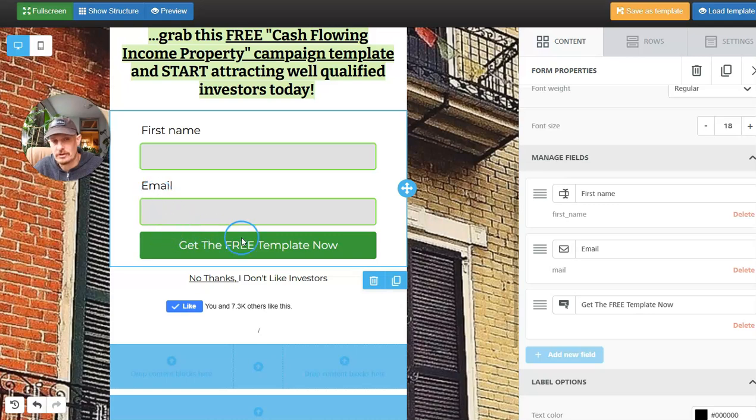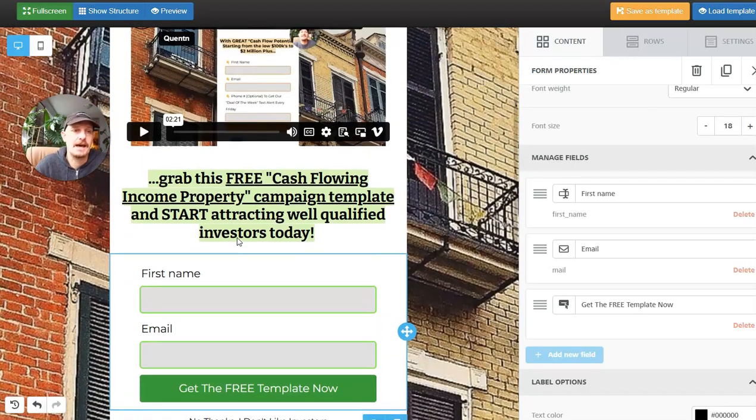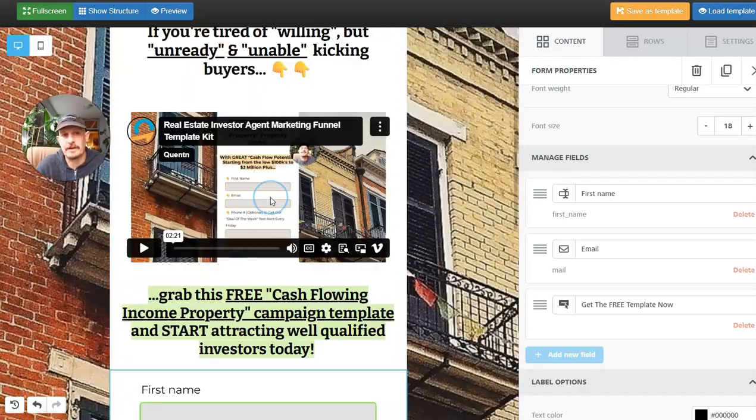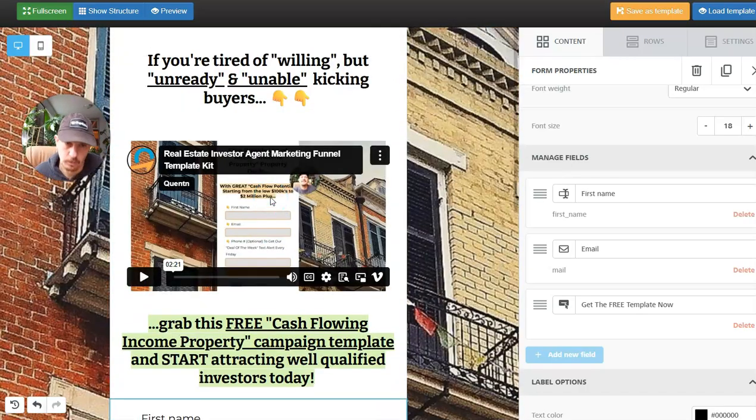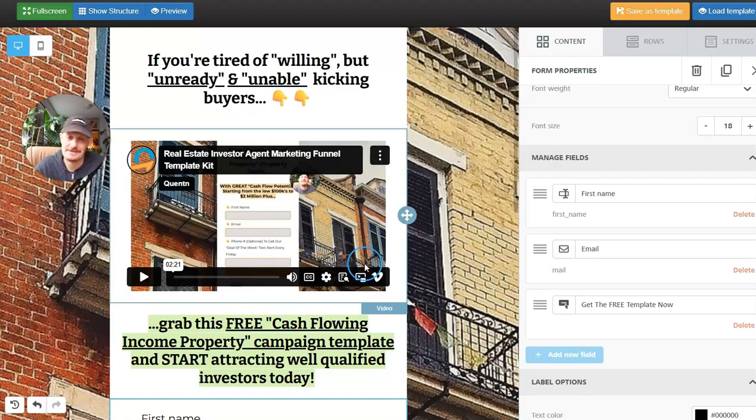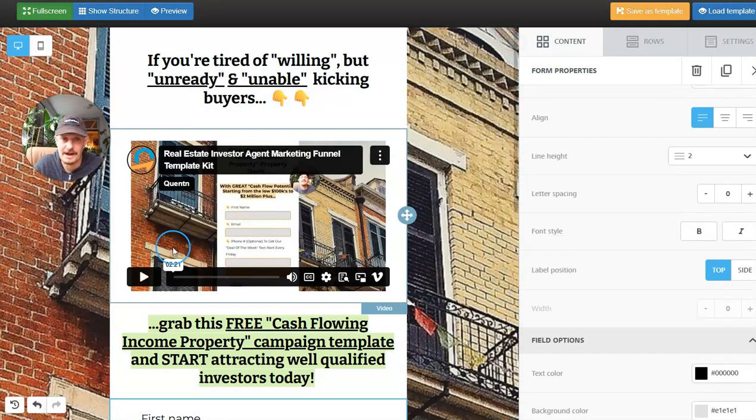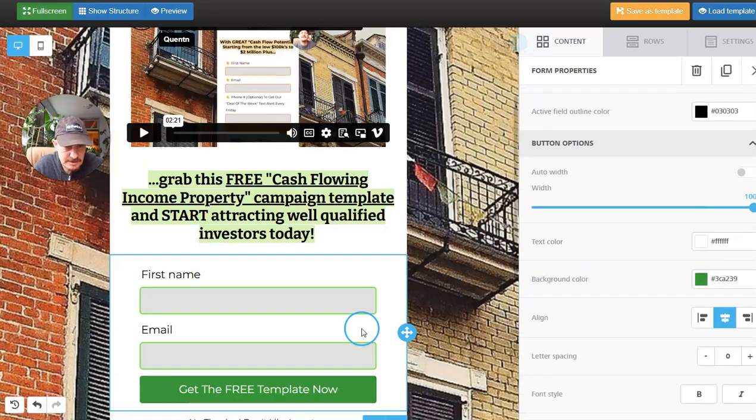And then I usually give a reason why they're giving the phone number. So in this example, I'd say, hey, phone optional, if you'd like to receive a weekly tip about working with investors, just in this example, something bonus that I'll text to you. But I'm leaving the phone off.